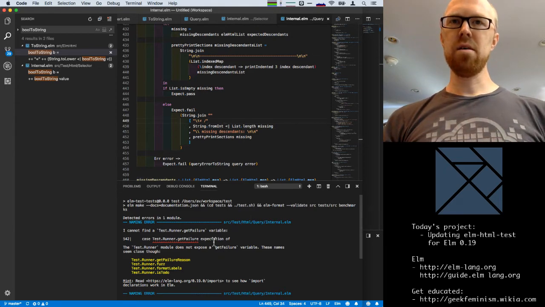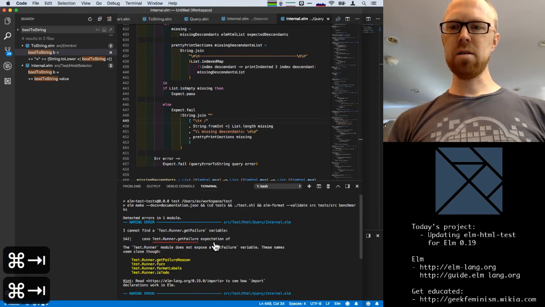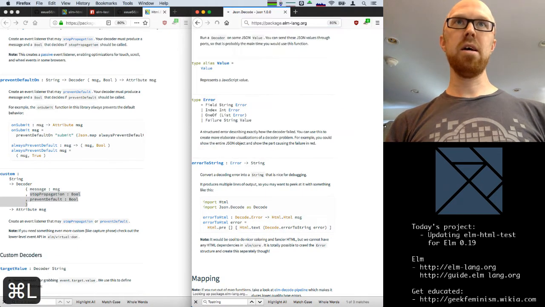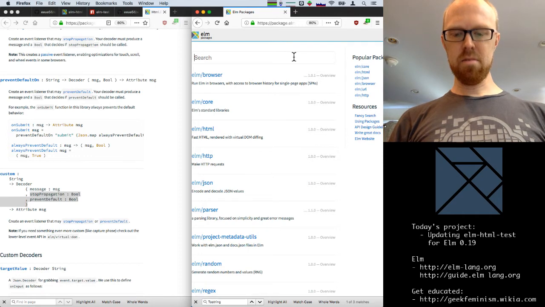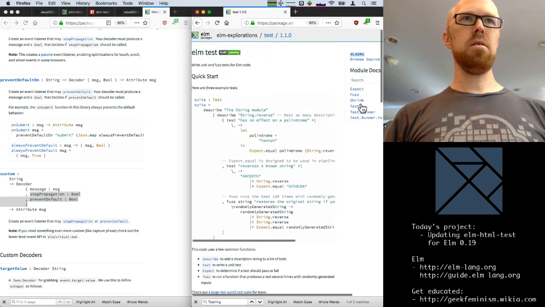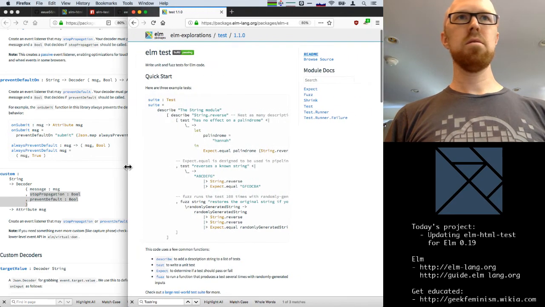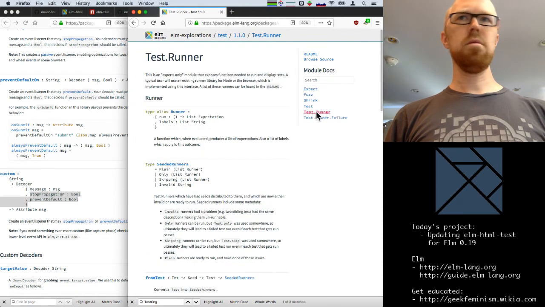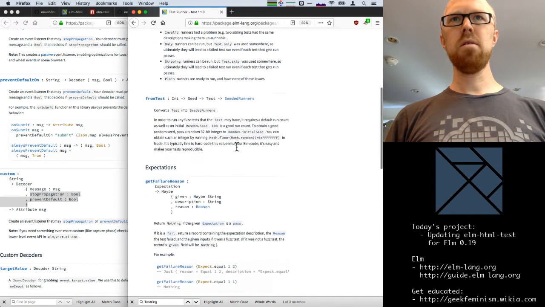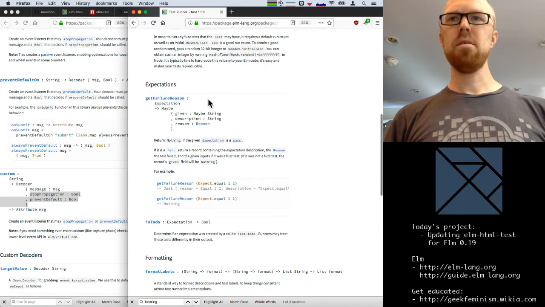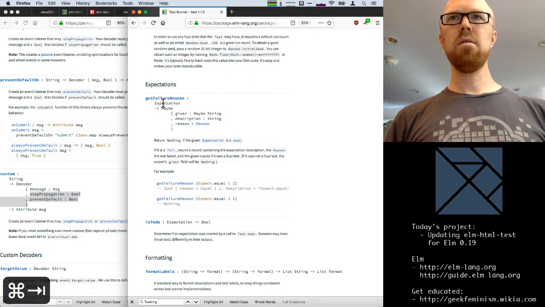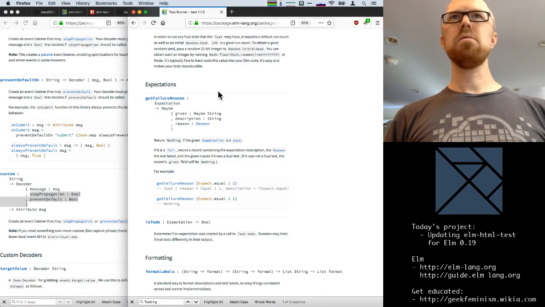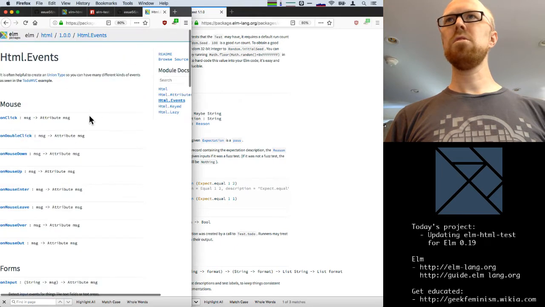And now we're just down to testrunner.getFailure. So I forget the details of this. I'm going to look up the docs for elm-explorations test and see if I can just find the thing for it. So this used to be in test runner. Get failure reason is the new function. So get failure is gone, and let's look that up in an old version.